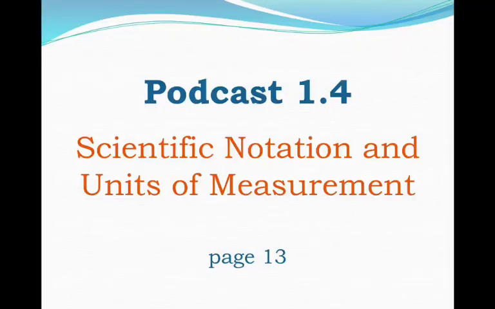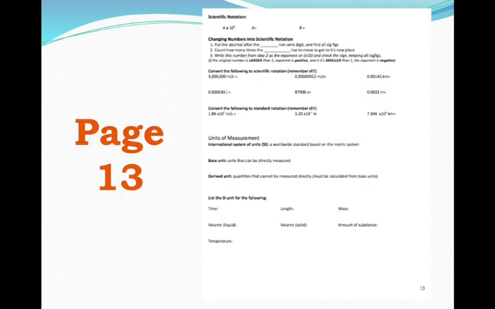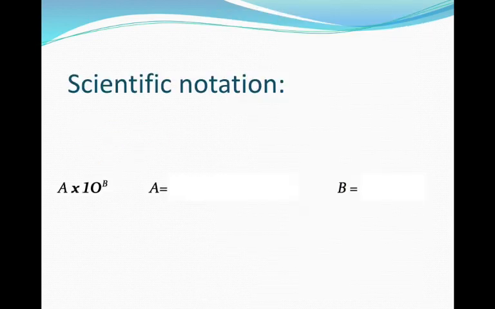Okay, so in this video, we're going to cover both scientific notation and the units of measurement, but it's all on page 13, and it's really not that much writing. But scientific notation is something that's going to come up a little bit on and off throughout the year, so I want to make sure you get this. So we might spend a little more time on that top half than the bottom half, but it should not take too long. So what is scientific notation, really?